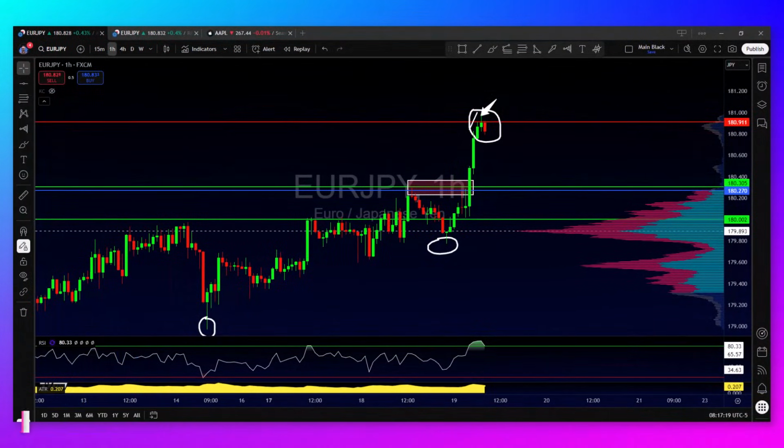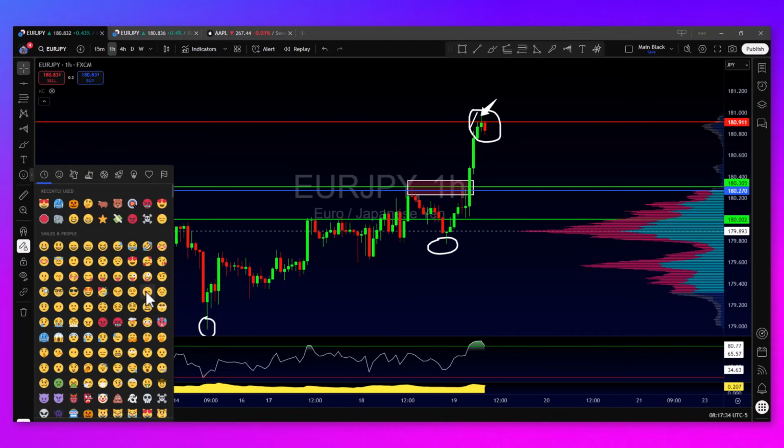Now, here's the cool thing about analysis, right? And I mentioned this time and time again. There's no such thing as trend continuation analysis. There's no such thing as counter trend analysis. There is just analysis. So this level right here, or the higher one, or the lower one, whichever one you choose.